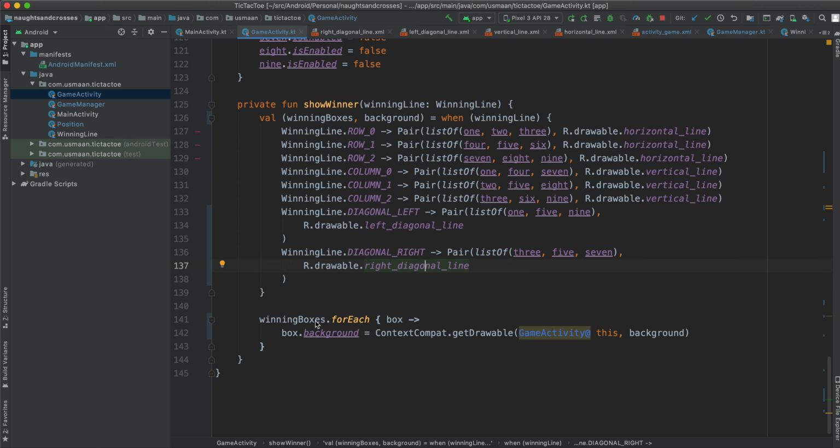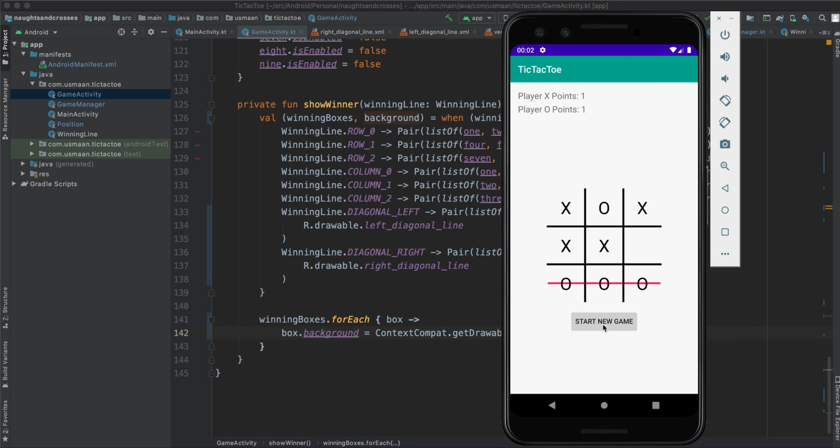And then what we do is we say for each of the winning boxes, make the background equal to the actual background that we have chosen. Okay, and the background over here is the variable over here, and that will equal whichever winning line it is. So it goes through all of the boxes and applies the background, and that's essentially how we get this line.